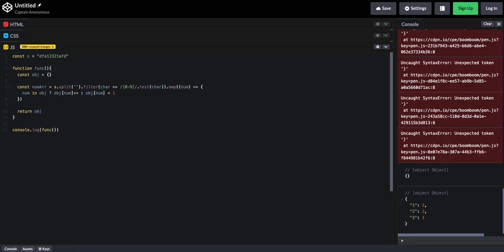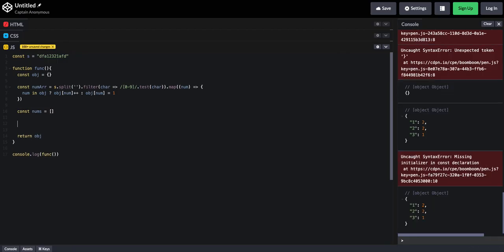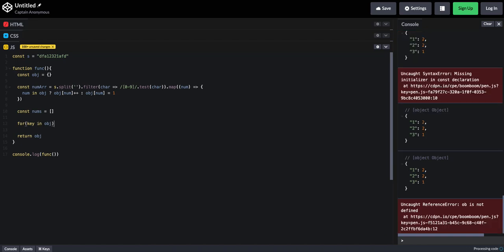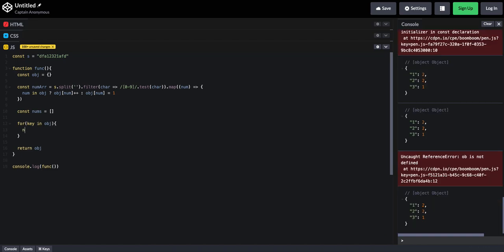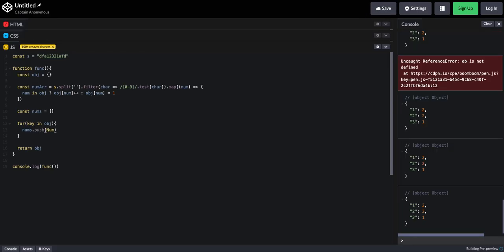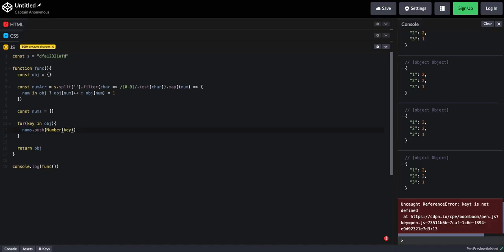Now what we can do is we can create an array called nums. Now we're going to loop through our object and push into nums all the keys, but use the number keyword in front of it so we actually have numbers.